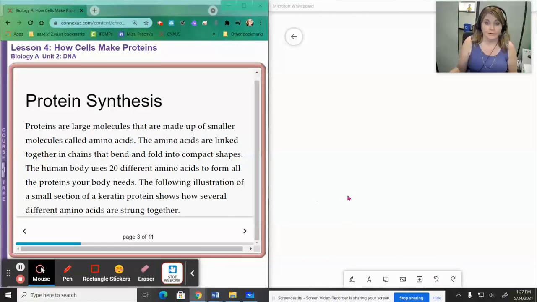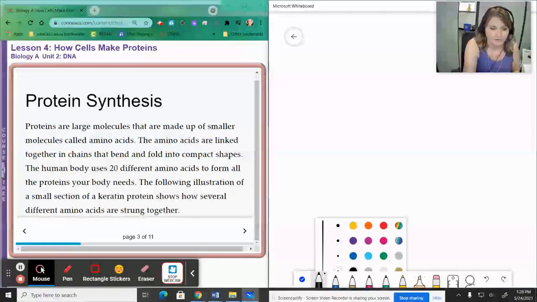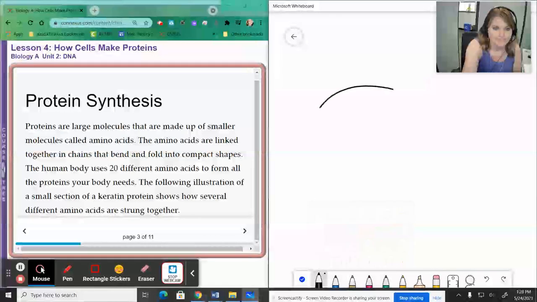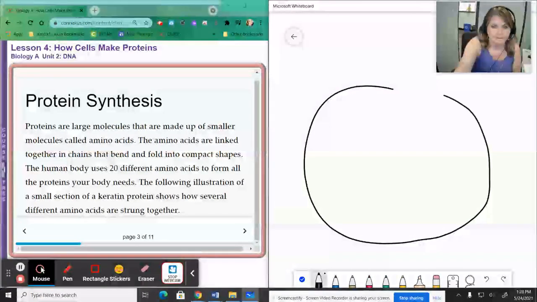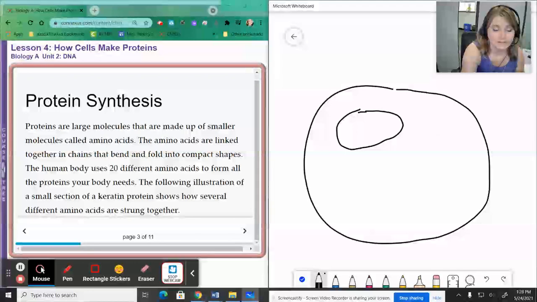In a eukaryotic organism like we are, protein synthesis begins in the nucleus of your cell and it ends in the cytoplasm on a ribosome. So let's refamiliarize ourselves a little bit with the structure of the cell here. Remember, in the cell we have the nucleus. We also have other organelles, which we really didn't talk a ton about. But in that nucleus is your DNA.